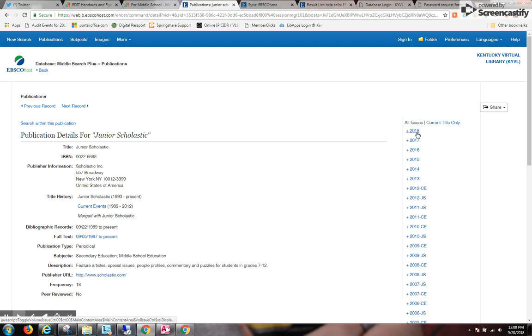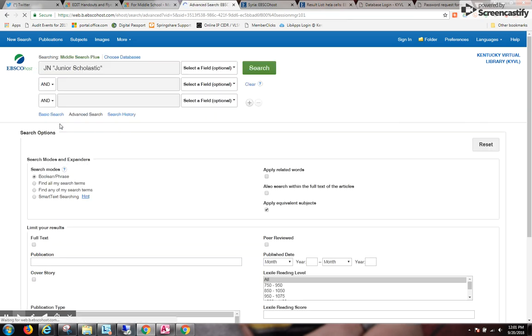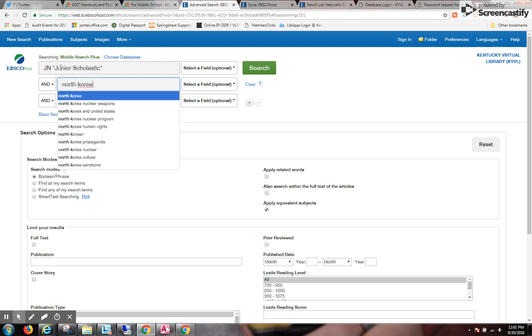I can go on the right-hand side to the issue list and browse an issue, or if I heard that there was an article in the May 2018 issue, I can go straight to that and browse and look for the article. But what I want to do actually is search within this publication, and I'm going to choose North Korea.